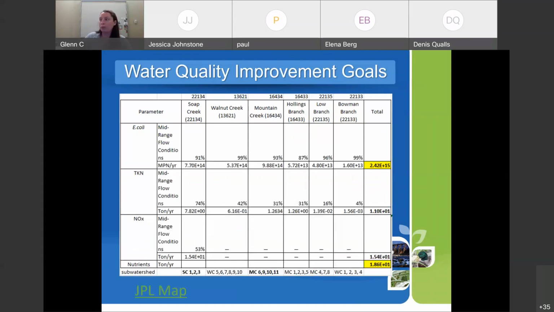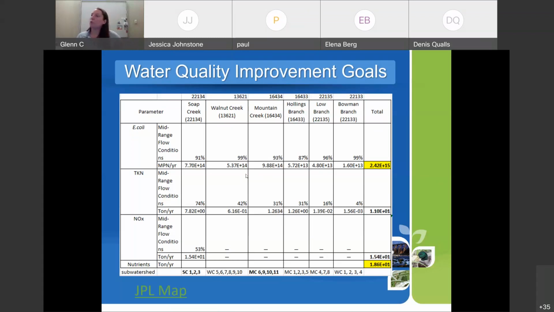All right. So our water quality improvement goals here were determined by each individual load duration curve analyses, and the mid-range conditions were what were selected for flow as it is seen most commonly in the area, as well as the most feasible to mitigate those loadings from non-point source runoff. The most downstream station was selected in each of those sub-watersheds. And like I noted before, TKN we're voluntarily choosing to address as a nutrient of concern.